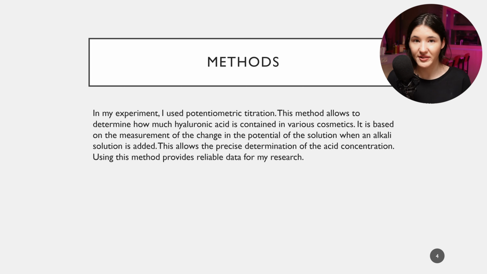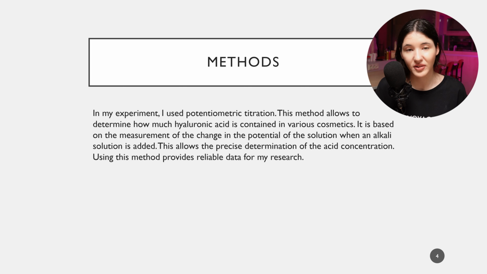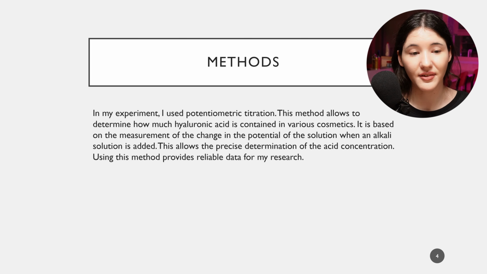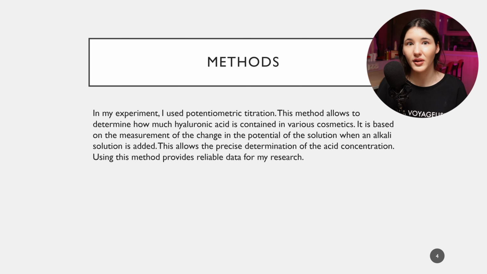I collected information about different methods which can be used to determine the concentration of weak organic acids. Such methods can be titration or high-performance liquid chromatography, but the best suited method for me was tensiometric titration because it's quite simple, quite accurate, and the best variant available in the school laboratory.